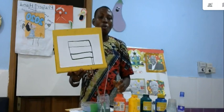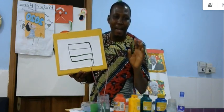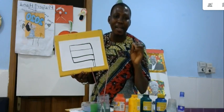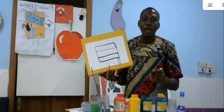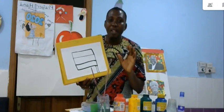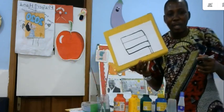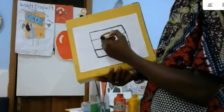Now we want to create the black star. How do we do that? We are going to draw two triangles, one facing up and one facing down. So now what we're going to do, pay attention and look at me.